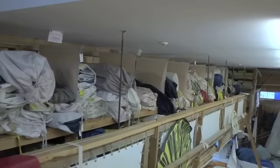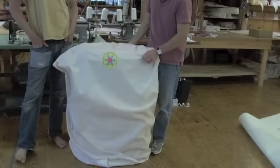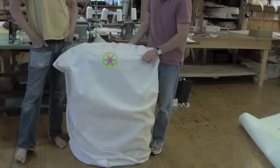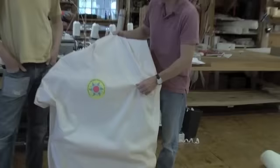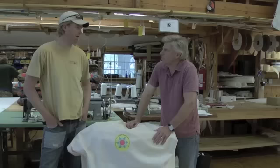When the sail is finished, it's given a final inspection, folded, and placed in a bag. Ben, you walked us through the steps of making the sail from the computer all the way to this — the final product, all rolled up and packaged in a nice bag, and then you've got one happy customer. How far do you ship these? We've shipped to Puerto Rico and we'll have one going down to Chile this summer. There'll be a happy sailor when he opens up the mailbox and this baby's inside.